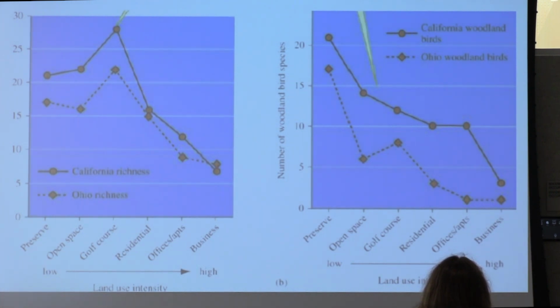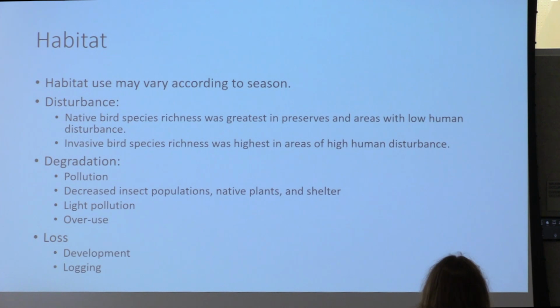So in summation, low disturbance is better for native species, which unfortunately is not the way that our environments are trending. Our environments are generally trending towards high disturbance, especially as people continue to develop land and go outdoors more, et cetera, doing more with the land. So there's not a lot of areas with that preserved level of low disturbance. So we're seeing species decline through that.